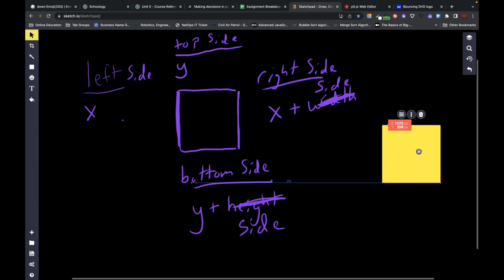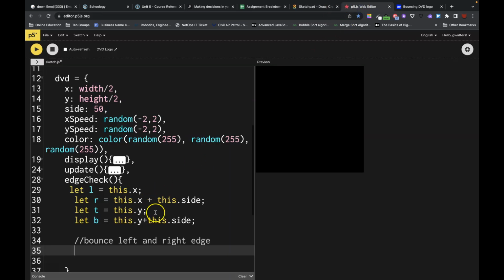Now an easy way to reverse the direction is to multiply it by -1. So either one of these cases, left or right edge, I'd need to check both of them, but if either one is true, then I want to reverse my x speed, okay? And that will be basically like my direction. So my x speed, if it's positive, I'm moving to the right. If it's negative, I'm moving to the left.